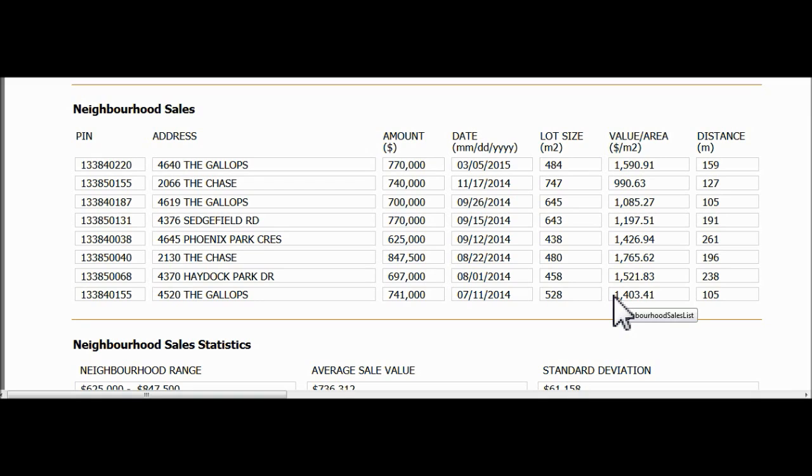Once we get 33, we can multiply it by this figure here, the value for the area for each meter squared, and we're going to get 46,312.20. Okay, we can then add that value, so 46,312, to the 741,000, sorry, 741,000, and we're going to get $787,312.20. Okay, so that's another way of calculating a rough estimation for your house.